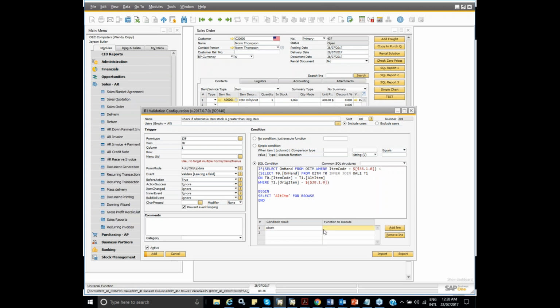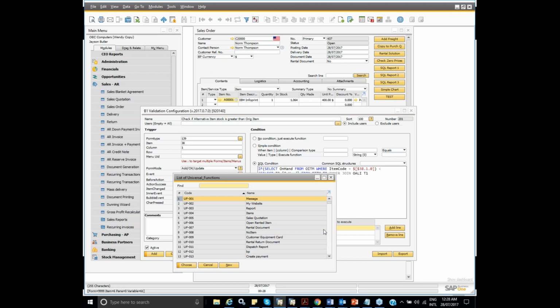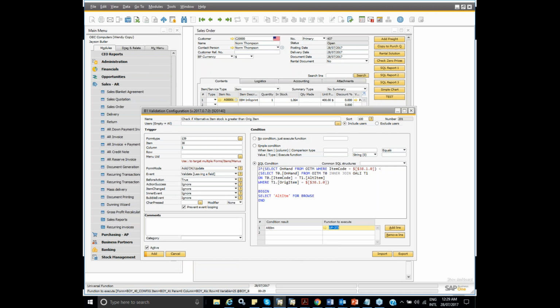And then the function I want to execute is the one I put on the button that I just tested and that works fine. So I know this bit I have no problem with. If I do have an error and something's not working, then I know it is the SQL that has the problem. Then I can copy this and test it in SAP's query generator, or I can test it in the SQL Server or HANA server.